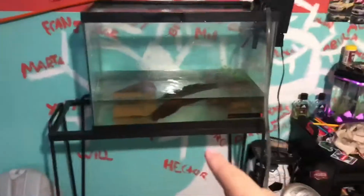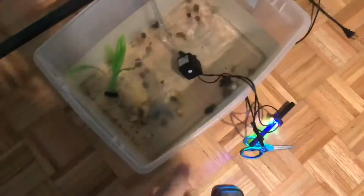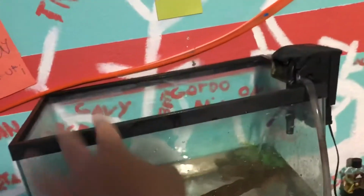So as you can see, we still haven't got the sand. Obviously, we're gonna get the sand. I have a little pump running into the little pipe tube going to the tank. I wasn't gonna put the filter back, but the wall's right there, so I just decided to put the filter there. It's still gonna work anywhere. So I have that rock, I have that little corner with the plant, and we're just gonna put sand. And we're actually gonna put my turtle in there because of the winter.